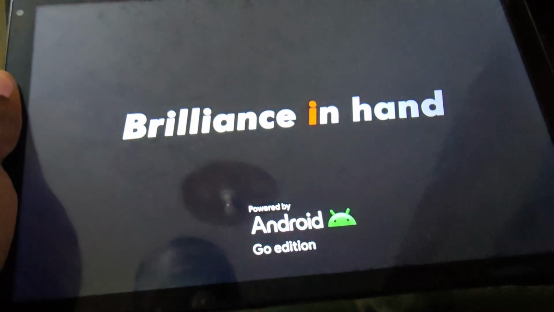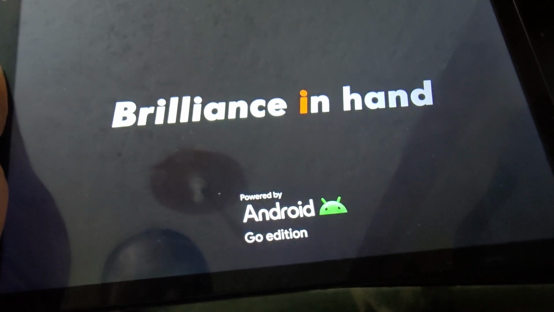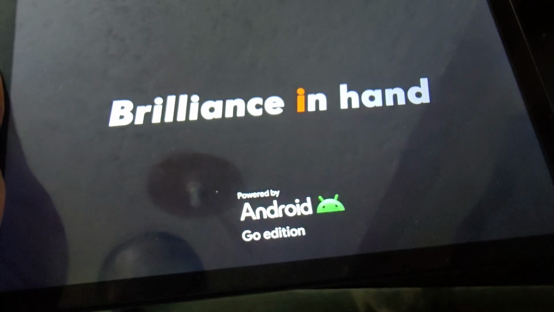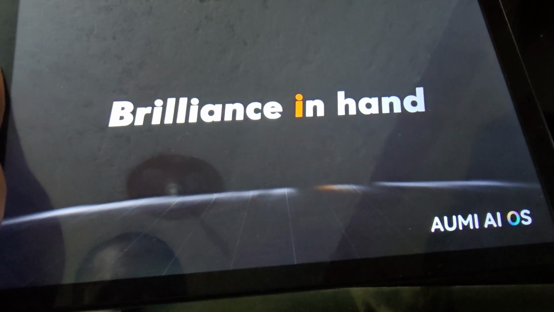All right, so it'll be stuck on this screen, or sometimes it will go beyond this screen onto the secondary screen. So it will be stuck on the first or the second boot screen. It might be stuck on this animation and it keeps going in an infinite loop. In some cases, guys, it might even be simply stuck on one particular logo and just hang there indefinitely and not go away.